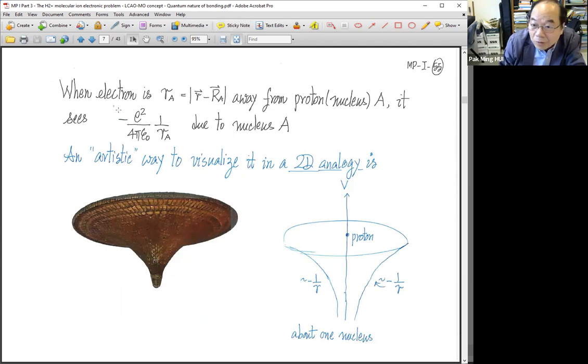So let's look at what one term looks like. The electron sees a proton centered at A. So this will be the center of proton number 1. Okay. So minus 1 over R. Now it is a 4-dimensional plot. I cannot plot it out, so I use a 2-dimensional analogy. Minus 1 over R is something like this. This is the center. Away from it is R. Okay. So it is like a farmer's hat, inverted.